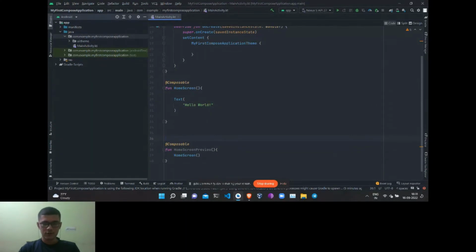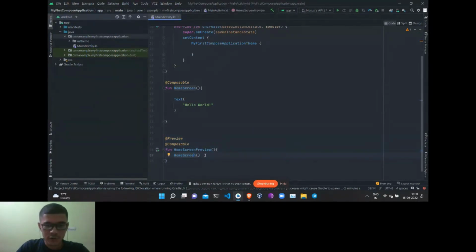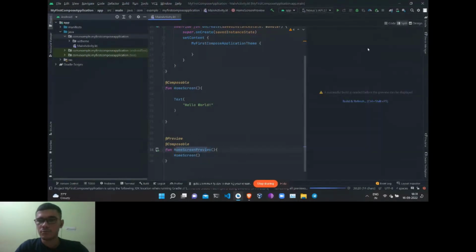And to make this preview, we will be writing here @Preview. So this way we will be having a preview that will allow us to see what our composable looks like by just calling the composable function inside of this preview composable. So we will see what this UI looks like by going to split and refresh.